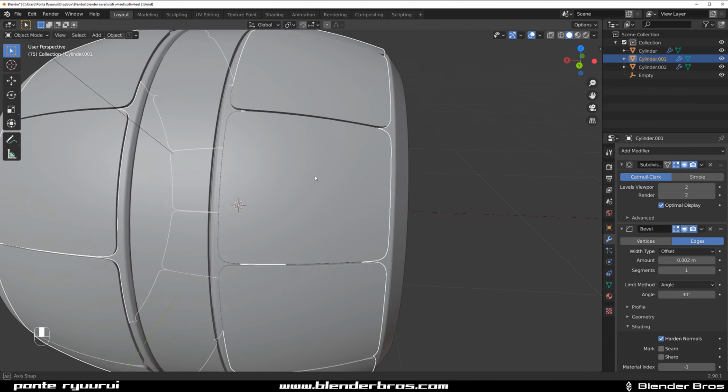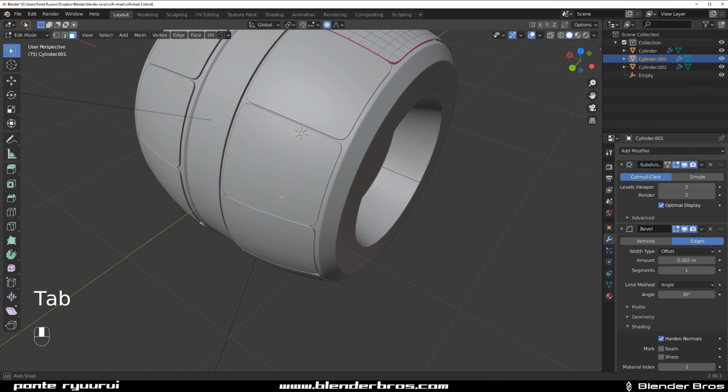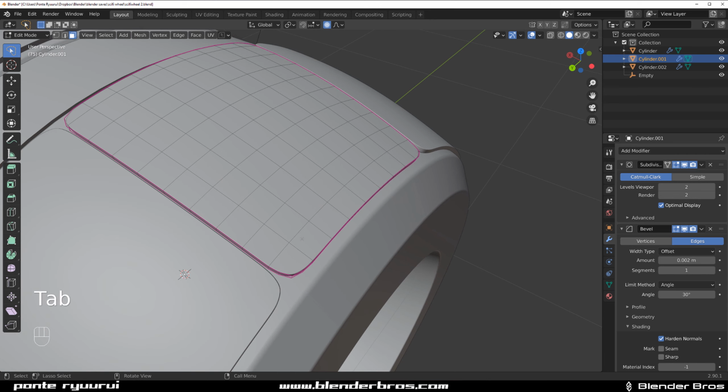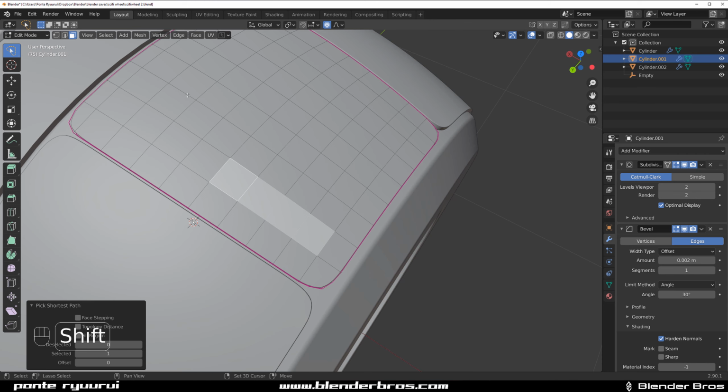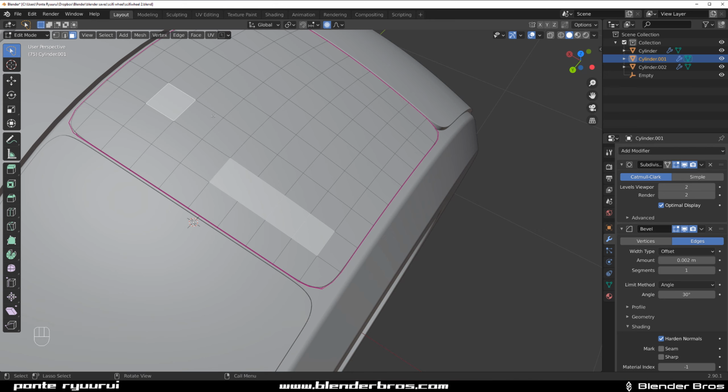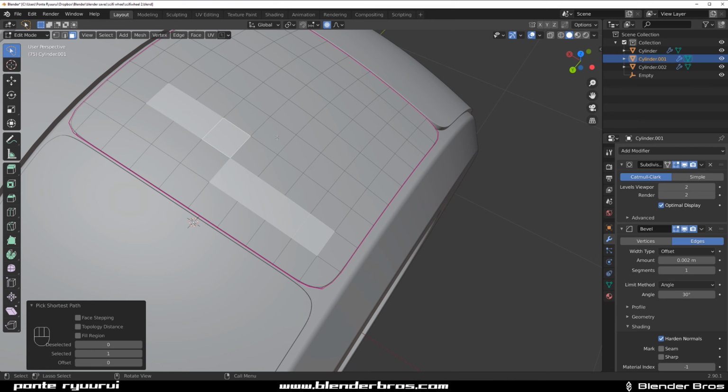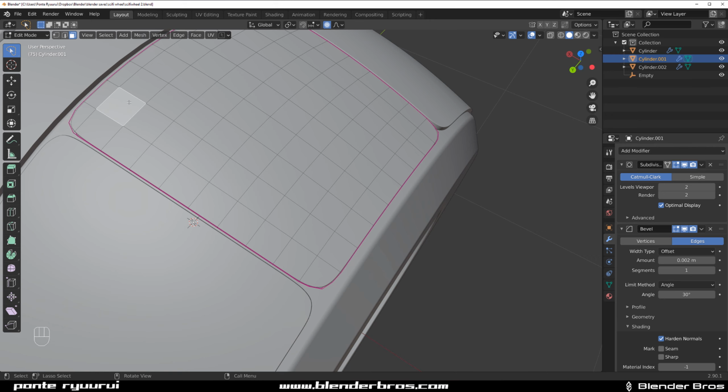So now we need some grooves on these wheels, right? So now remember we have this subdivision modifier, so we can have some fun with it. So let's actually create something cool in here, right? So let's go with some grooves in here. I don't know if this is gonna be a good idea, or maybe we could go like this, you know.